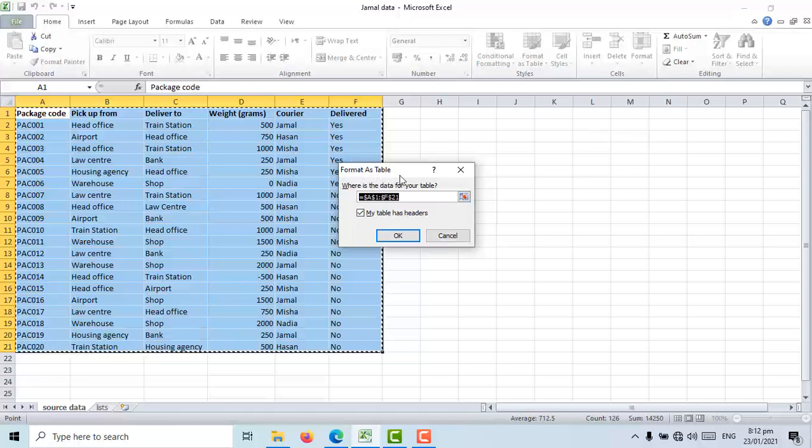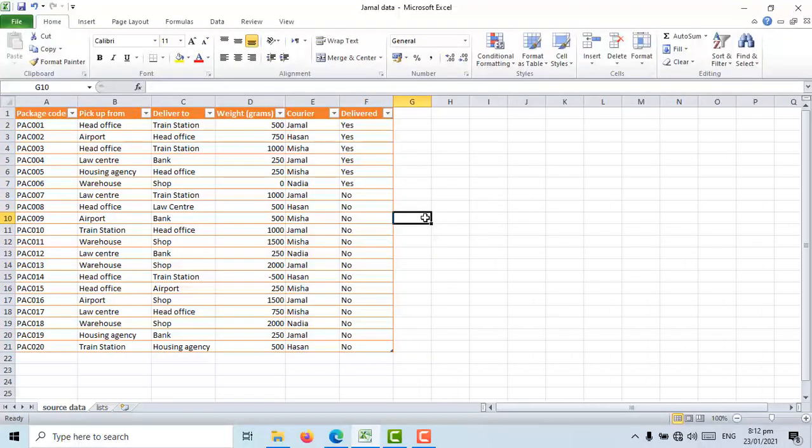You will get this window, Format as Table. You will do nothing because you already selected the entire data, so in this field you will do absolutely nothing. And then over here you have to look at your table. Does it have a header? And if it does, then tick this box and click OK.